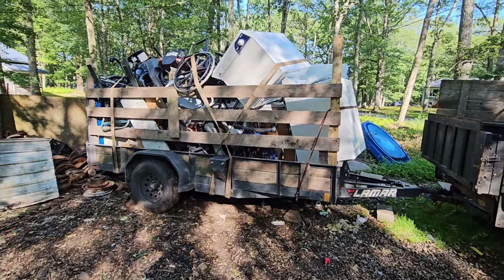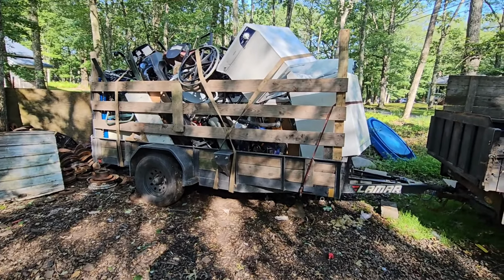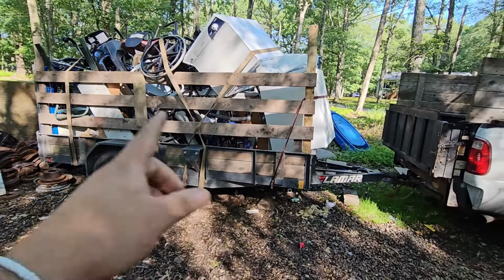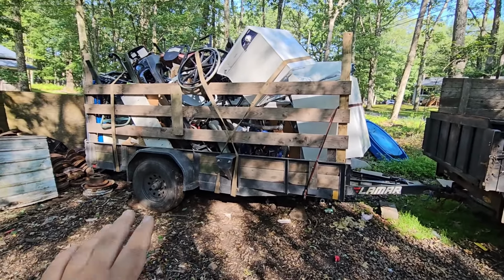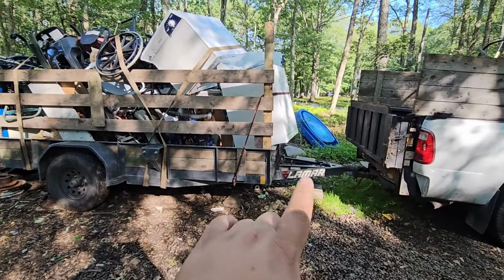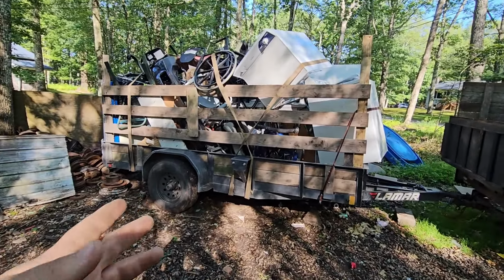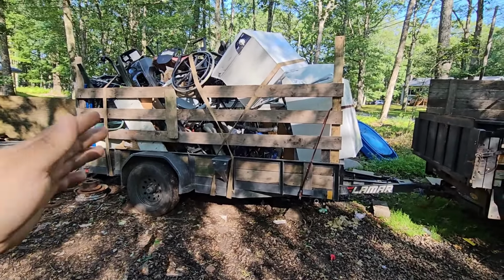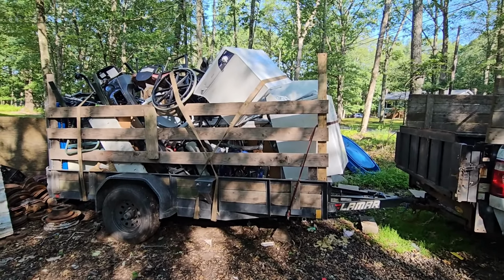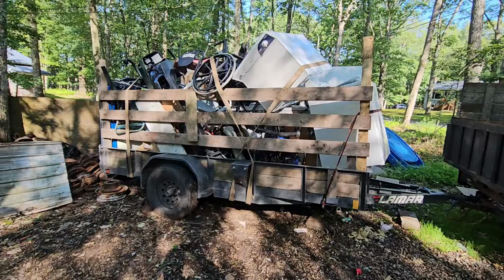Most trucks can tow 5,000 to 6,000 pounds, which is what you're going to load this up to, whether it's scrap metal or your side-by-side or two four-wheelers or something. That's what these trailers are actually designed for. Lamar actually made this for side-by-sides, so without the wood sides, you can fit a big side-by-side on. Some of them are 2,000, 2,500 pounds.